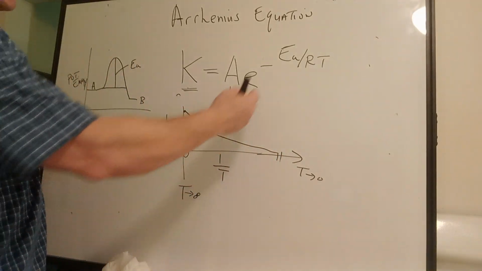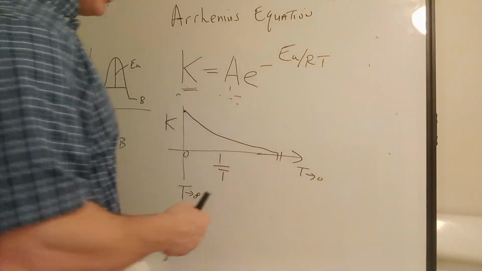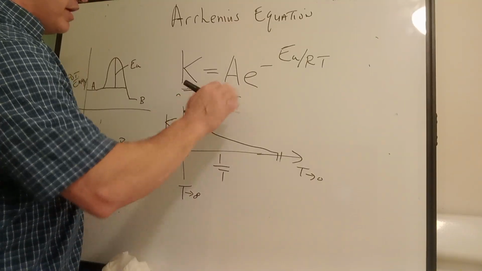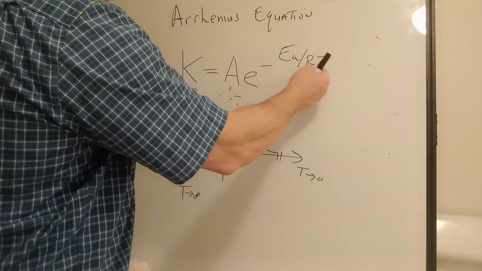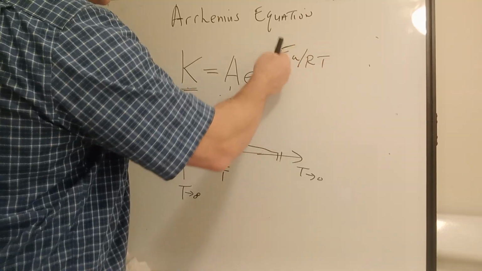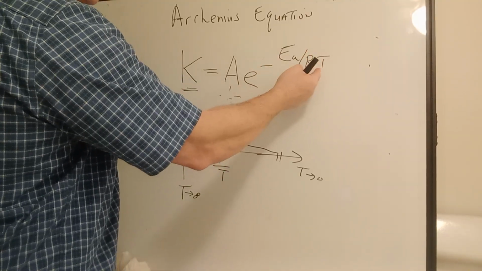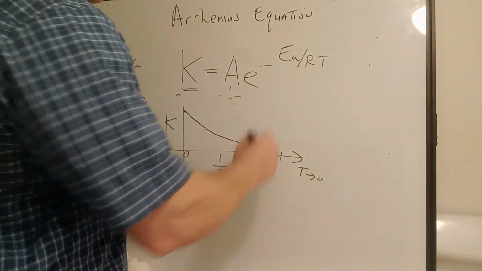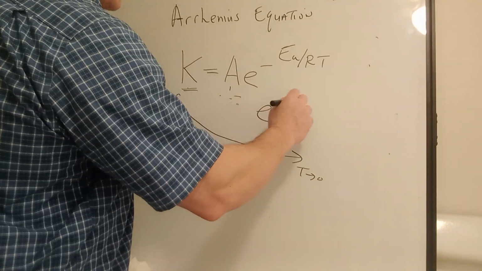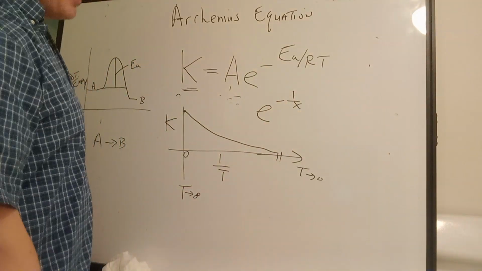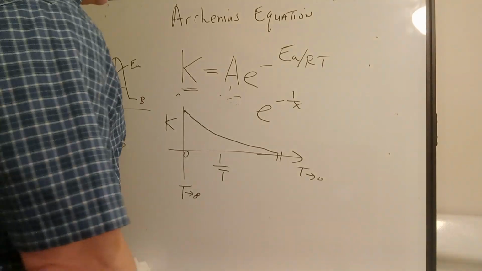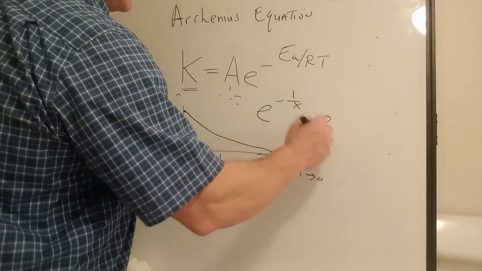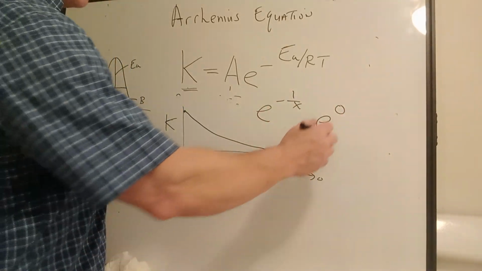The point here when T goes to infinite temperature, now you're not going to have a reaction that's at infinite temperature, but this would be the limit. Here, what's inside the exponential would go to 0 because the temperature is getting huge in the denominator, right? So just put in a calculator a function like e to the minus 1 over x, and put x in as 1,000 or 10,000 and see what happens. It's going to go to 1 on your calculator because that's going to be e to the 0, which is equal to 1.